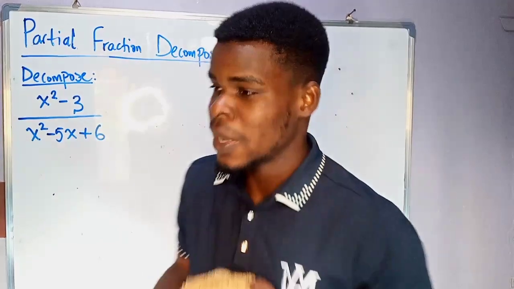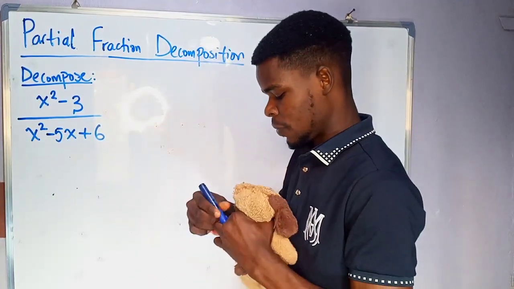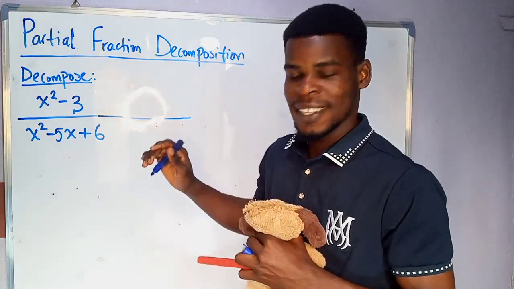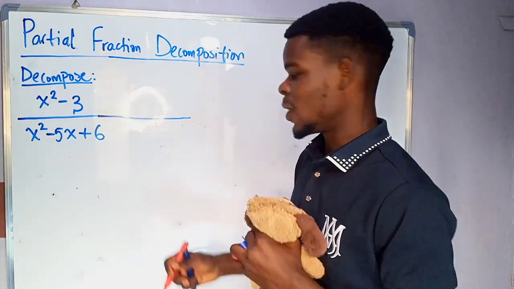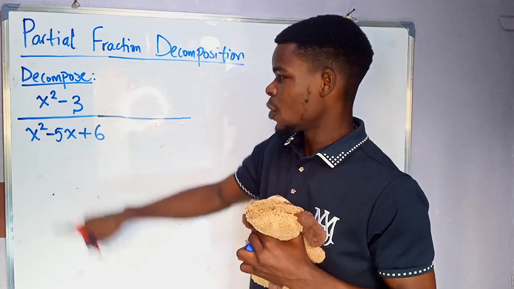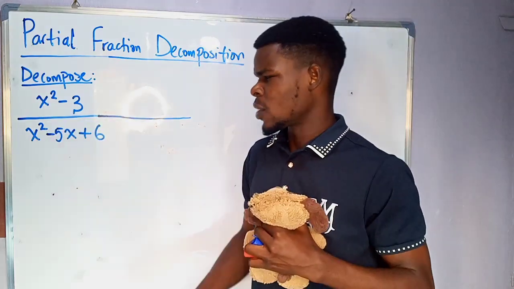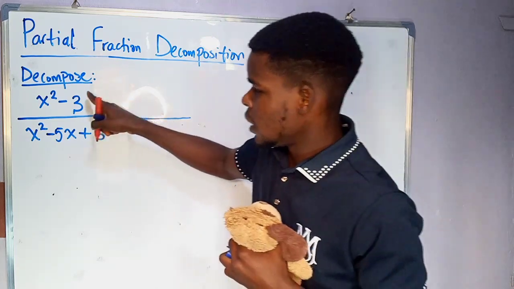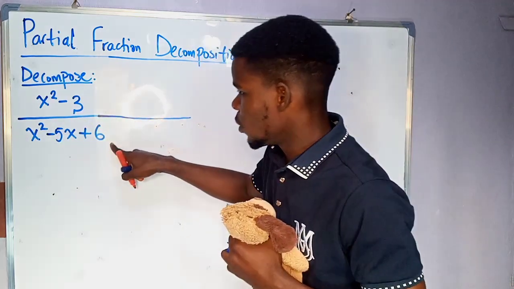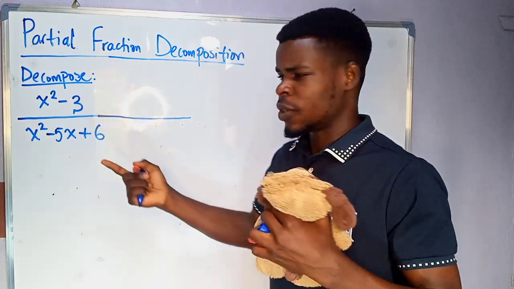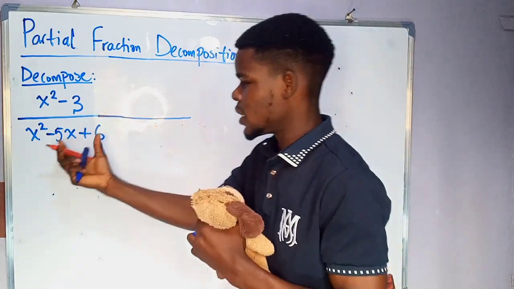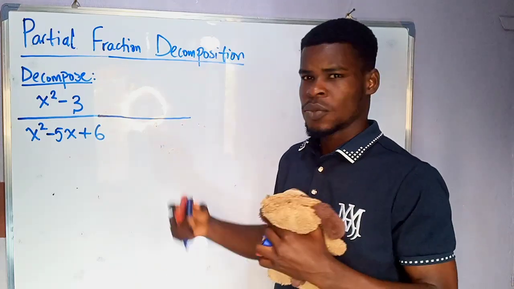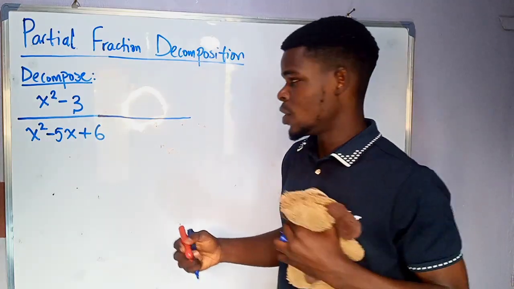Well, I'm going to start off by adding 0 in the numerator. So let me extend this a little bit because I want to add 0. You notice that in the numerator we have x squared, and in the denominator we also have x squared. I want to add 0 in such a way that we can have the denominator as a part of the numerator, so that can give us the whole part which we need, and then the other part will give us the proper fraction part. Anyway, you will see what I'm talking about.